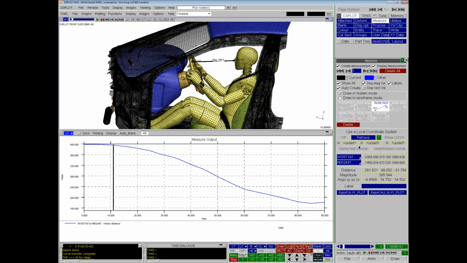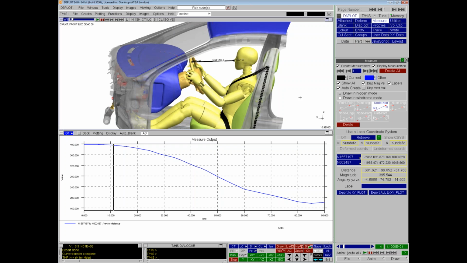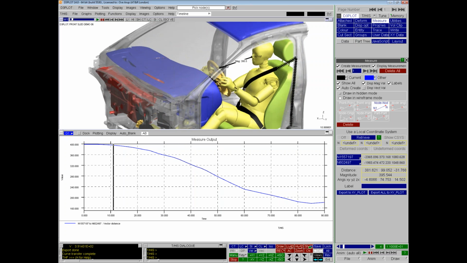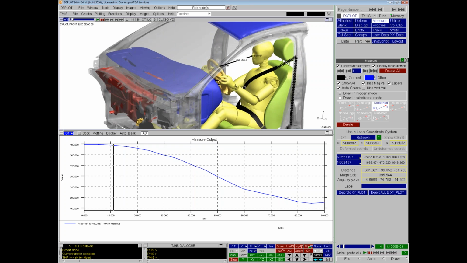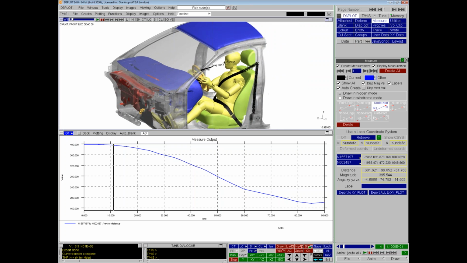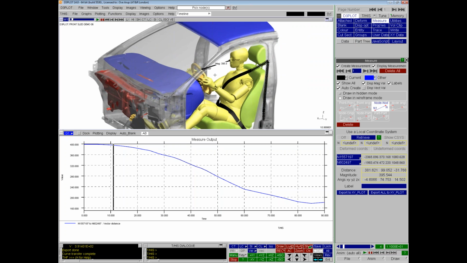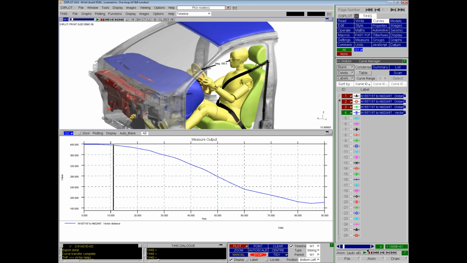And let me just go back to D3PLOT. Maybe this view is a little bit easier to see. Hopefully everyone can see that clearly. And I'll just go through step by step so that people can see the value there. You can see that the magnitude here corresponds to the value here.